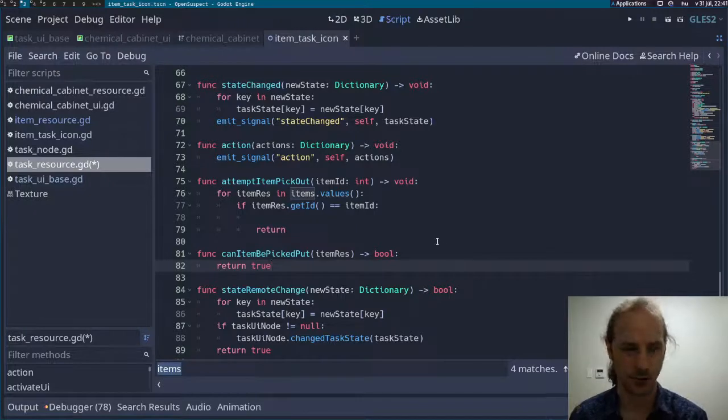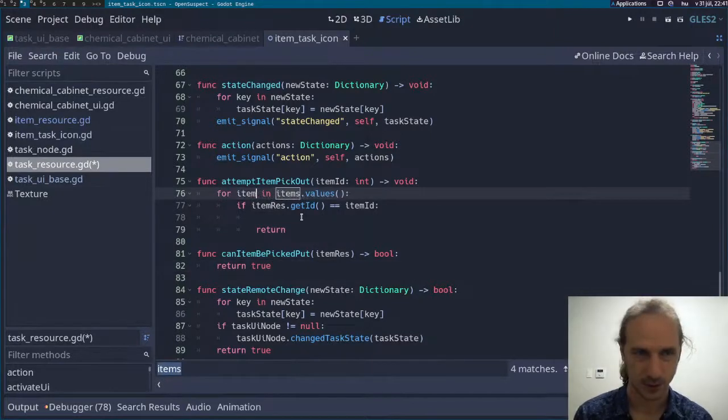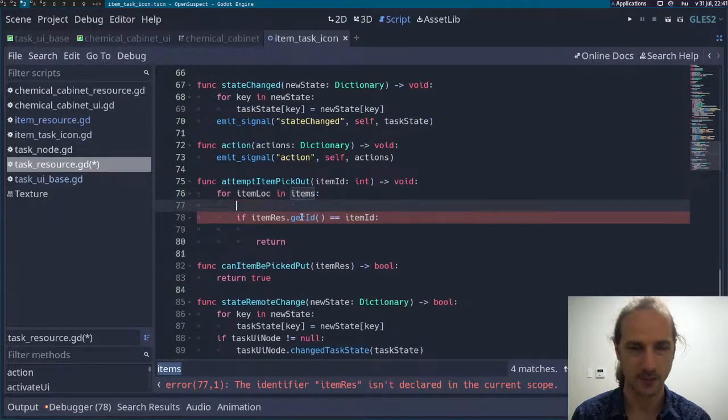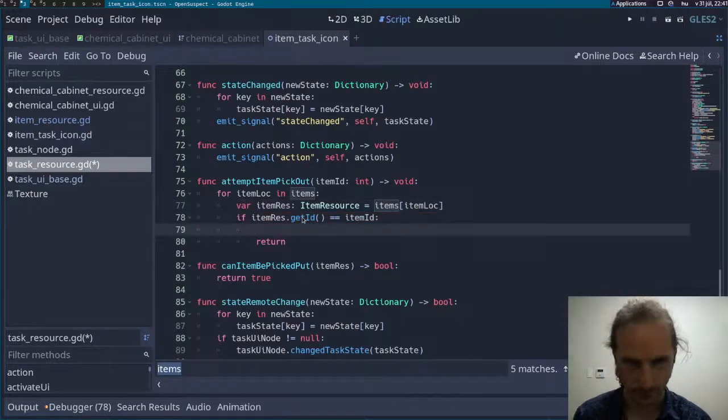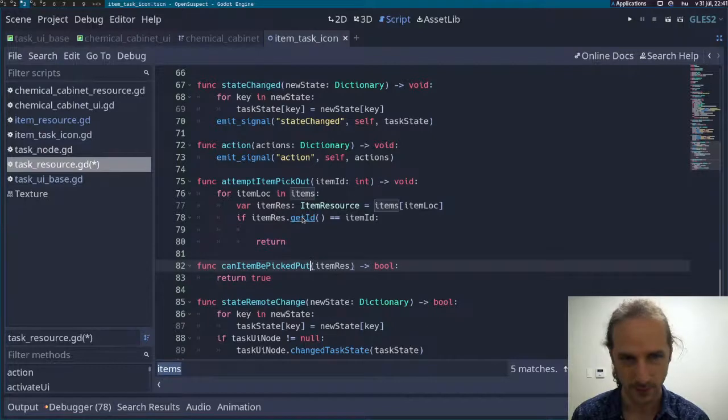Yeah, maybe it should go with the location. Item location, and this will be from just going through items, and resource is going to be items item lock, and this will be item lock, which is a string, I think.